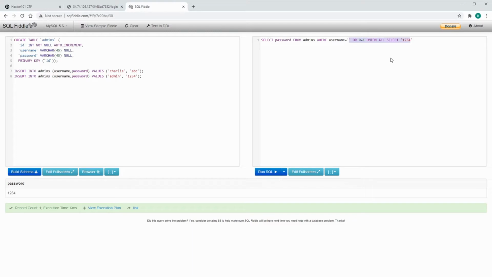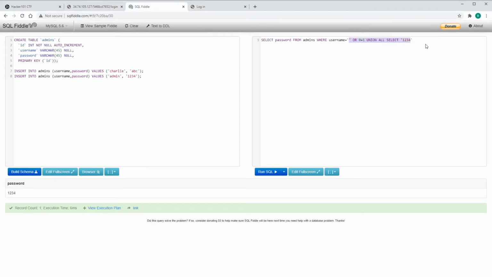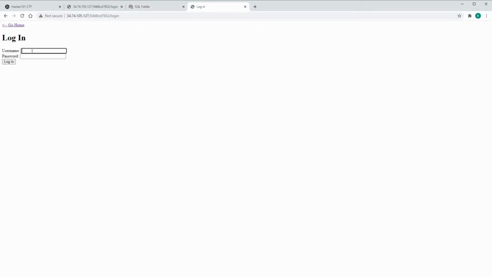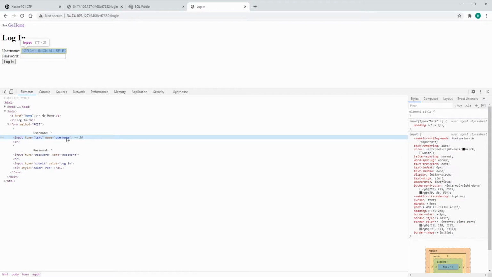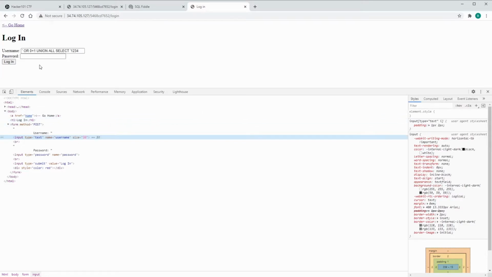Okay. So let's see what happens when we send that to the login form. I like this page, let's keep it. Let's just open another page. So this is our payload. Let's put it into the username. And for the sake of readability, let's make this a little bit wider so you can see that whole statement. We know when the backend gets this, it's going to return a password of 1, 2, 3, 4. So let's tell them that our password is 1, 2, 3, 4.